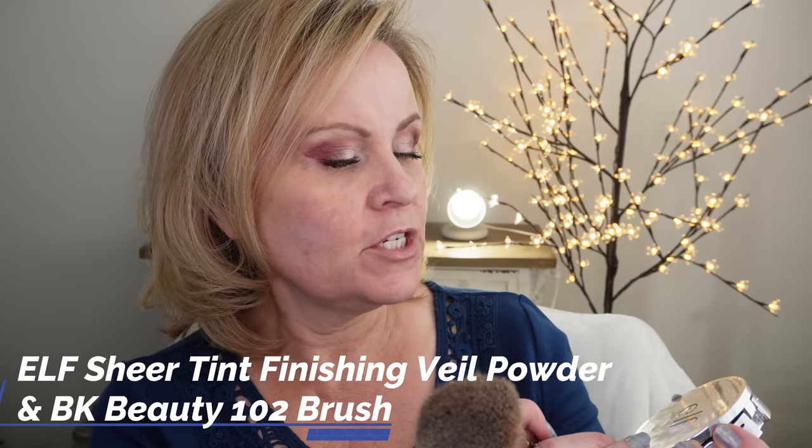I'm doing one pump of each and really working these into my large pores. Next is my MAC Skin Refine Zone Treatment - I'm going to put it in all the places where my pores are huge, especially my nose and right in the middle of my forehead. I decided we're going to do one side with my regular powder before foundation and the other side without, just to see if there's a difference in how the foundation performs. This is the ELF Sheer Tint Finishing Powder and I'm just going over this one side - remember, you only need a little bit of powder.